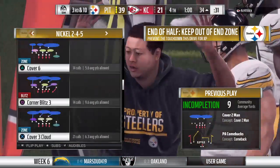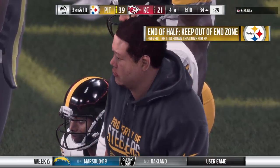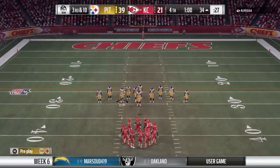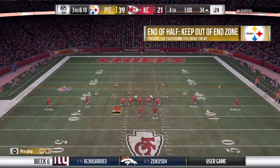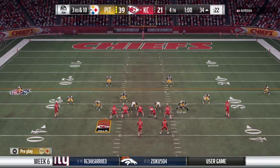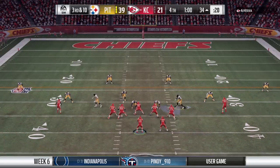It's always tough for the guys throwing the football when they think they've got a completion and the ball's almost there, and then someone sneaks a hand or two in and bats it away. This offense was on the move. Now 2 straight incompletions have them looking at 3rd and 10.